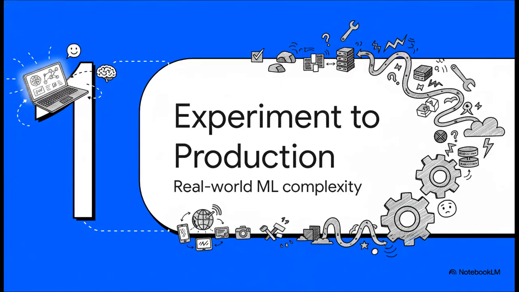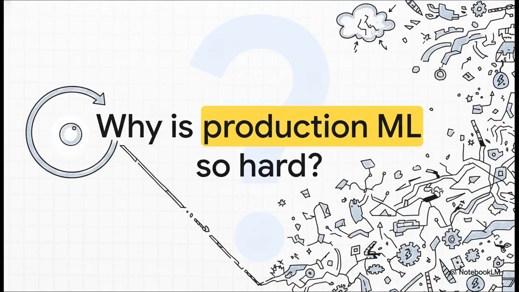You know the feeling, right? You've trained a model in a Jupyter notebook, it works great, your accuracy is looking fantastic. But then, what happens when you have to make that thing work reliably, day in and day out, in the messy real world? And this right here is the million-dollar question.